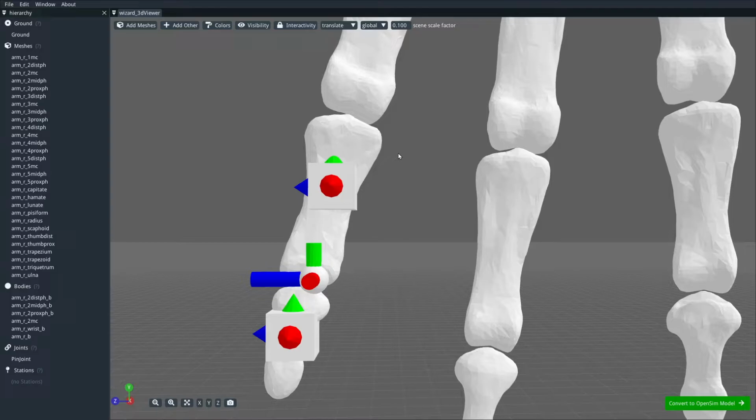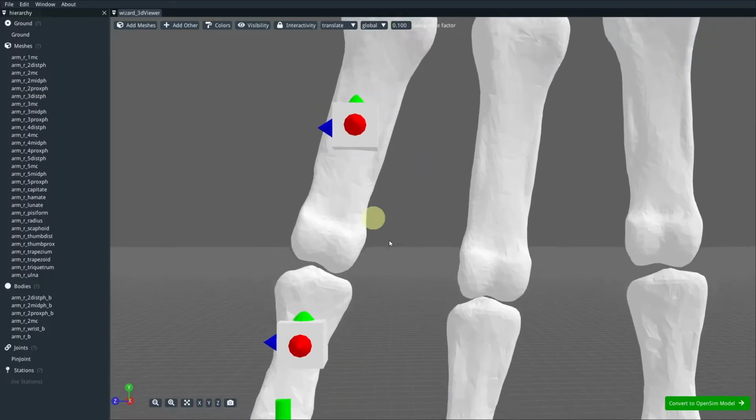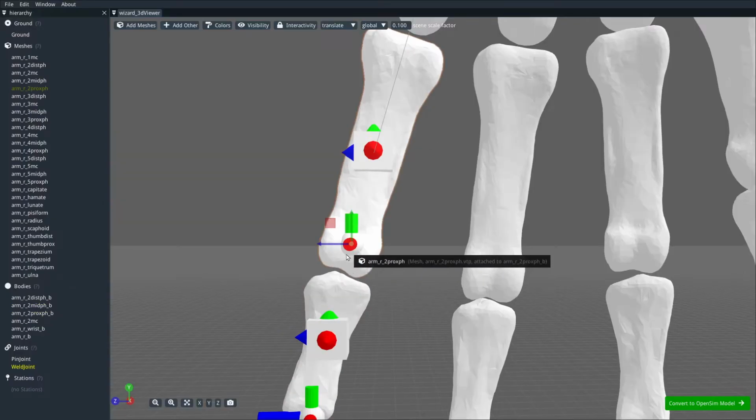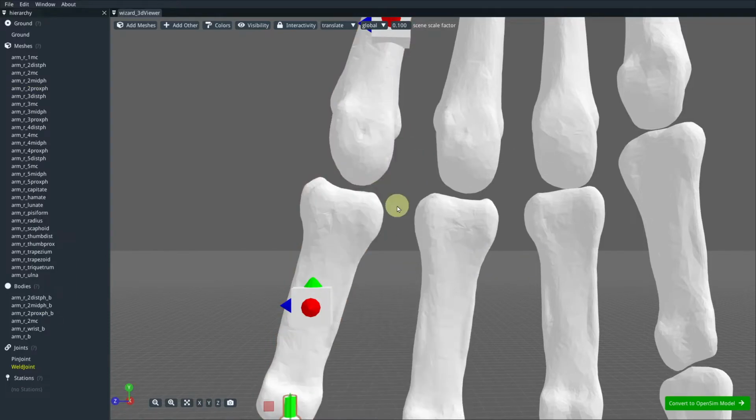So this is section 4.5 of the tutorial, but effectively we're going to create joints between each of these bodies at the finger joint location. Again, it's repetitive, but what you do is right click, join to this thing, deal with your joint. I'll do that separately in a second. You can right click and do the same again.